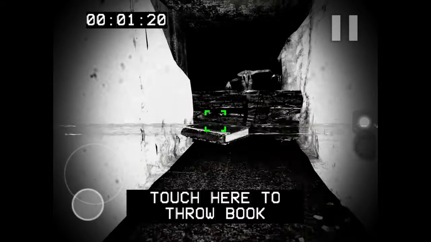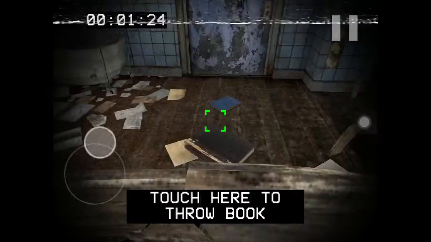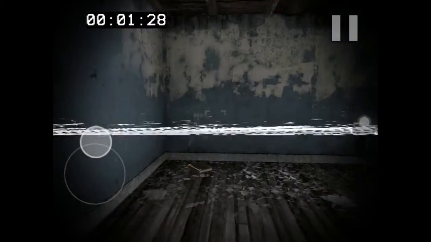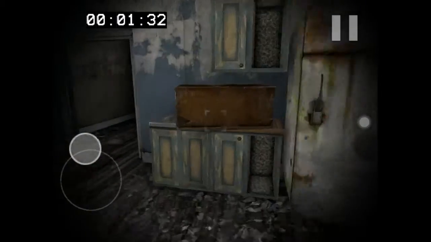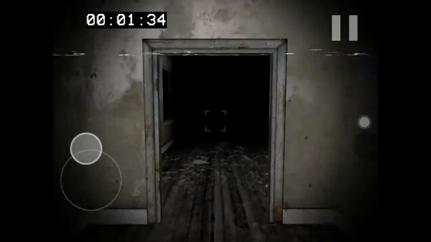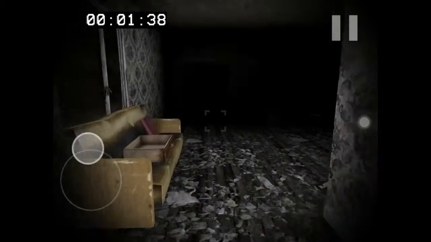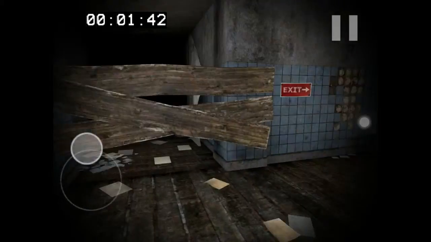Can you go through them? Okay, okay, okay. He can break his own barricades. Oh yeah, okay. I'm boss. Now let's run with this. Let's run without the book. That'd probably help. What? Oh my god, he circled. There's no exit. Oh, great.